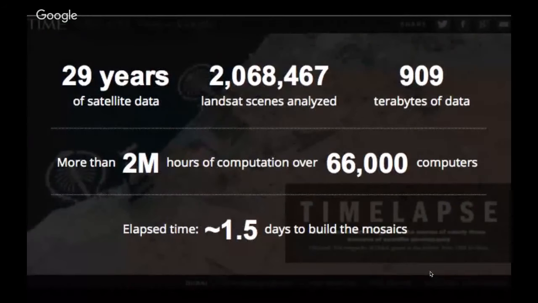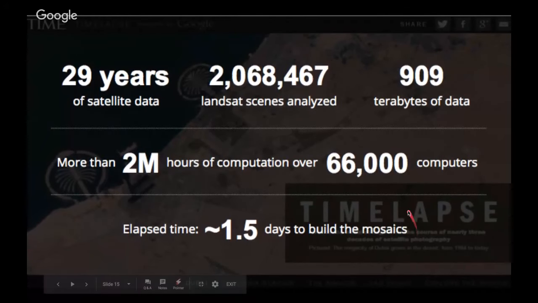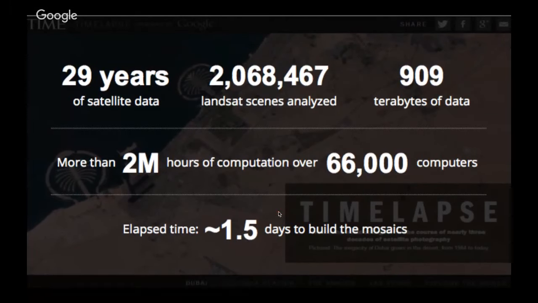So this is a huge job. 30 years of satellite imagery, millions of scenes, millions of hours of computation, trillions of pixels. But when you do this in massive parallel on Google computers, you get a result in days. So this is really the power of Earth Engine. It's like having your own personal supercomputer in order to execute your geospatial workflows. So that's just a little bit of the background of Earth Engine in terms of why Google is interested in this problem and some early internal use cases.